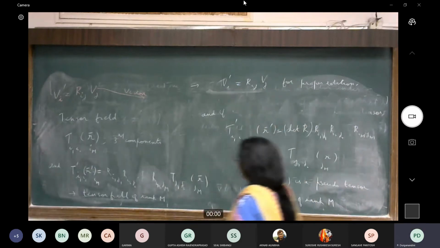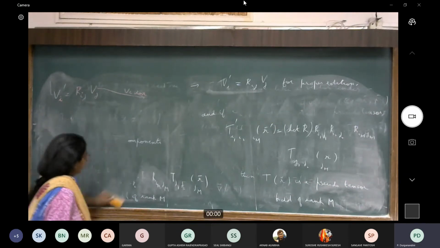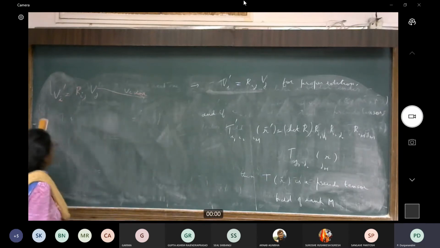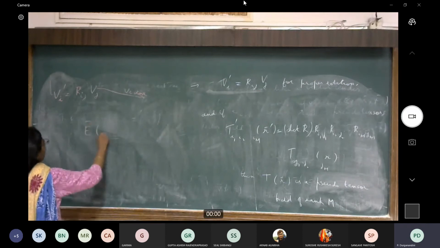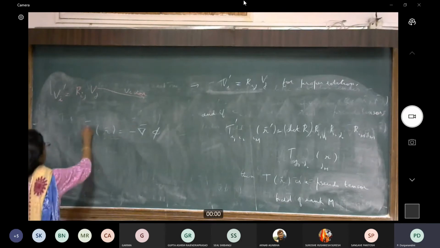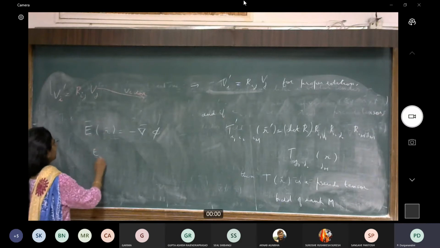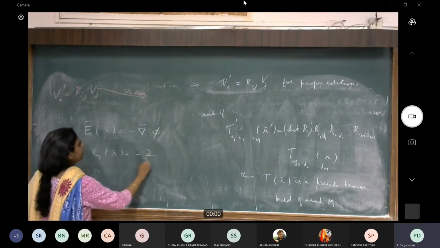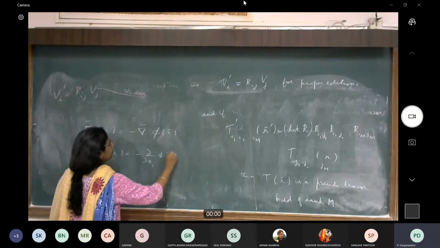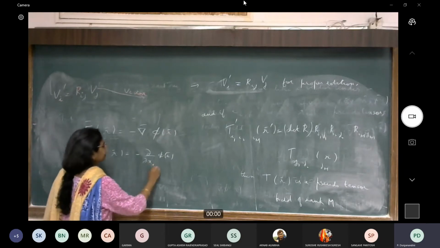These are things you have actually studied already. Again, keep electrostatics, magnetostatics or electrodynamics in mind; that will help you to fix ideas. You've already told me that E of r equals minus del phi. What does this actually mean? This is a vector equation, so this is really a set of three equations. It tells me that E1 of r equals minus del by del x1 of phi of r. That's what this tells me. Or if I like, I'll write it in the following way.